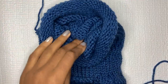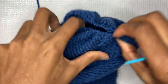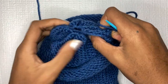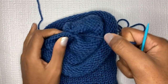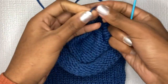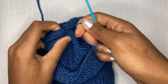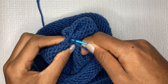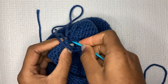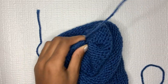I'm just going to quickly show you how to close up the top part. So to close up the top, you want to find the string that's hanging, and then once you find it, you want to tug on it to close this hole shut. Don't tug on it too tight because you don't want to snap this yarn. So then you want to go ahead and thread or yarn your needle. And then just go ahead and secure this hole by just sewing them together like that, 2 to 3 times. And you want to make these pretty tight.